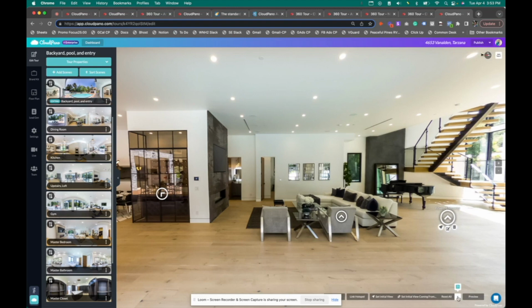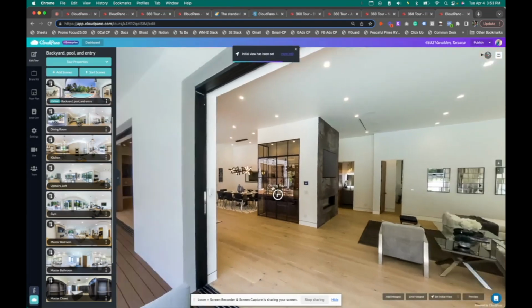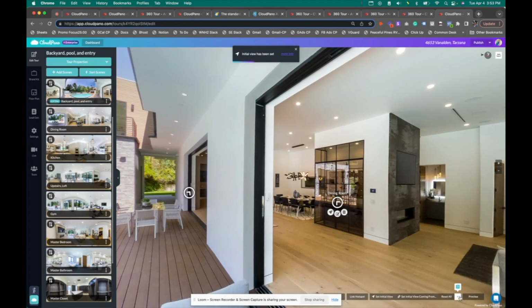Okay. You can also customize and get a little deeper and say set initial view coming from a specific scene. So say I come from the living room, or come from the dining room, this is where it's going to face, right? Well, I kind of want to probably face somewhere else, so I'll do that. And now I have two initial views on that scene saved. But that one specifically is only from the dining room. So if I come from the dining room to this photo, this is where I'll look every time. And you can use that for a variety of reasons. There's all kinds of ways that you can use that, but I just wanted to show it off really quickly.